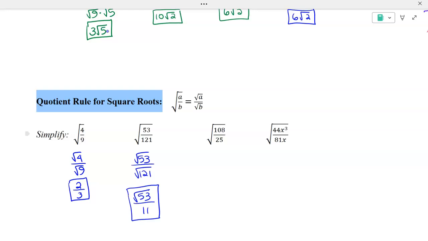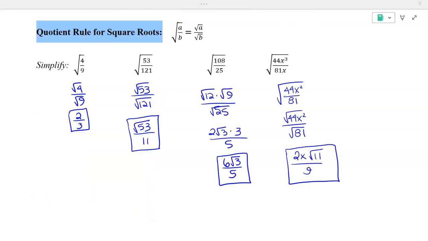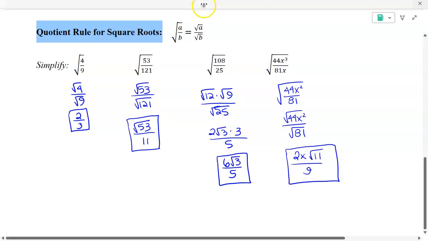Now, we can keep going here. Now, the square root of 53 cannot be simplified. I want you all to try the last 2 and then check back here. Now, I want you to check your answer for the third one. You do see that we did have to simplify our numerator there. And the last thing that I want to show you is on this last problem, I did simplify my x's first underneath the radical, which helped me to get an x squared that I could pull outside of my radical. And so then I have something simplified.